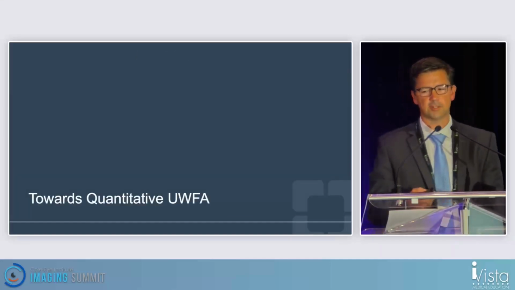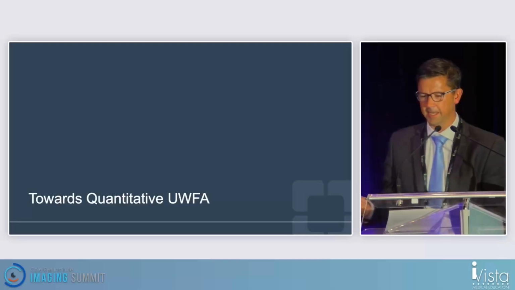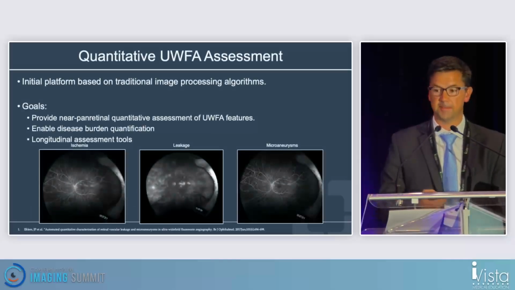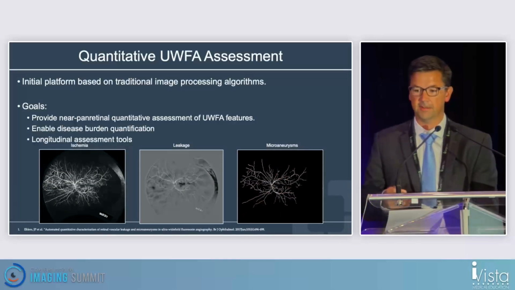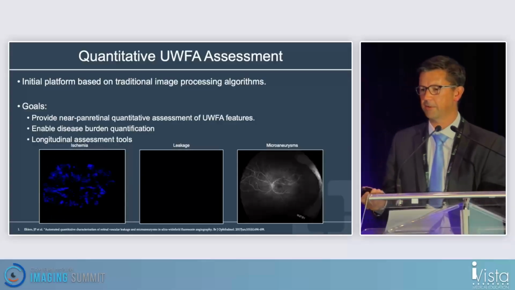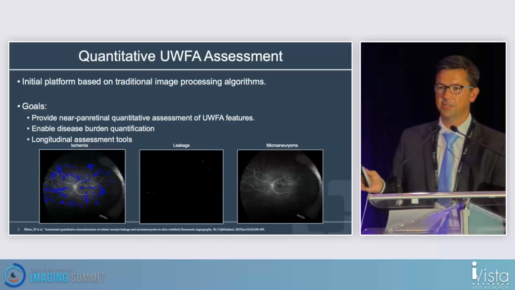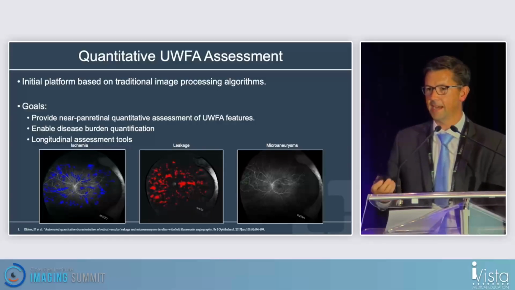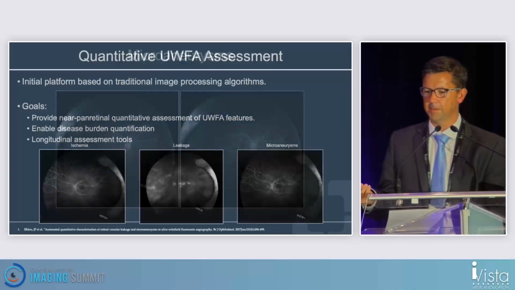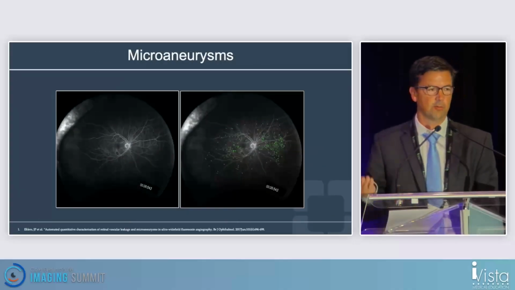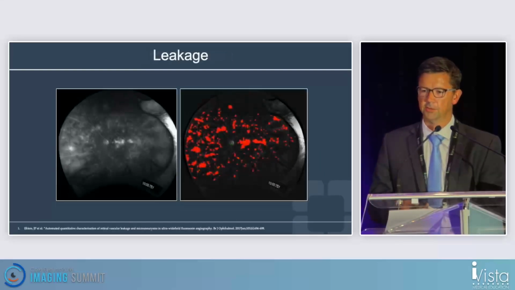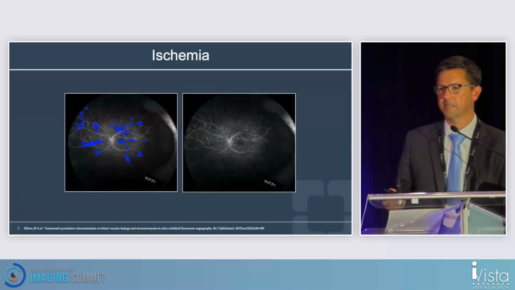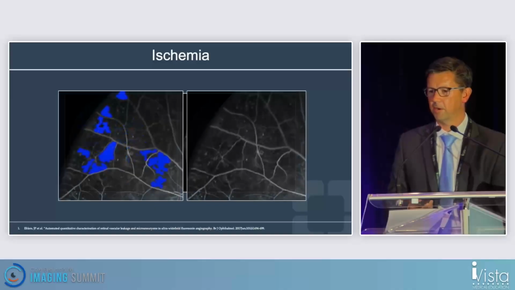So several years ago, Sunil Srivastava and Sumit and I started to wonder how could we actually quantify these angiograms to better understand the diseases that are in front of us, to be able to look at things like ischemia, leakage, microaneurysms. And what you're seeing here is actually just using traditional image processing patterns to try to quantify these features in a way that allowed us for the first time to really describe this in patients and understand disease process, ranging from microaneurysms to leakage as well as ischemia, and to better understand how these may inform us in terms of treatment response as well as overall prognosis.